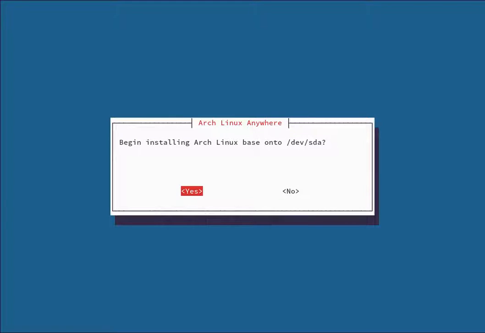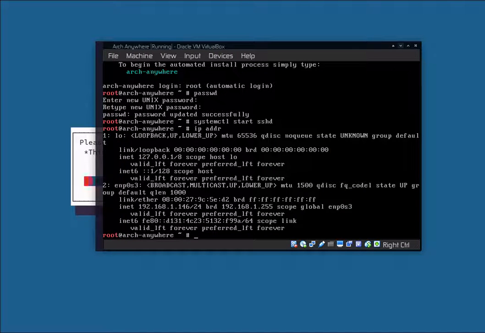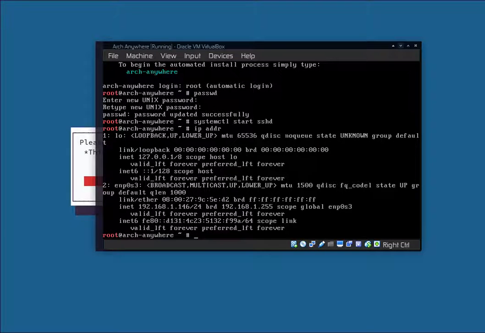Okay, so once the mirror list is ranked, it's going to ask to begin installing Arch onto the drive. So we're going to go ahead and hit yes here. And I am downloading this all locally, so if you remember, I'm on a VirtualBox. If you'll notice here, my network connection is not active. You're seeing a little bit of activity here just from the fact that I'm connected over SSH, but all the packages were installed from the disk. Which means you can install this completely offline. You don't need an internet connection at all.